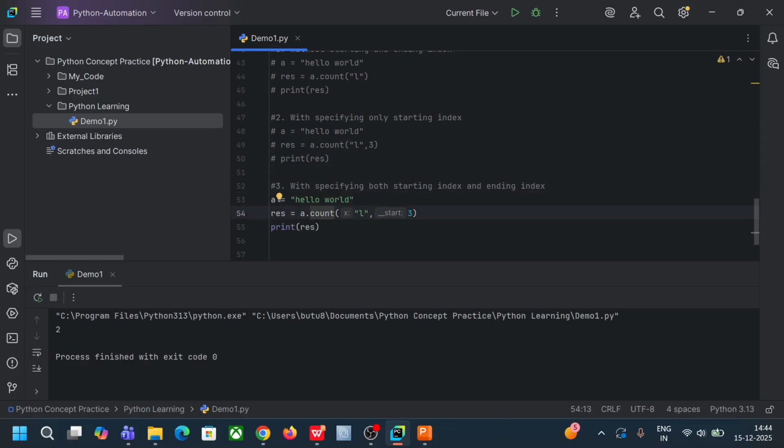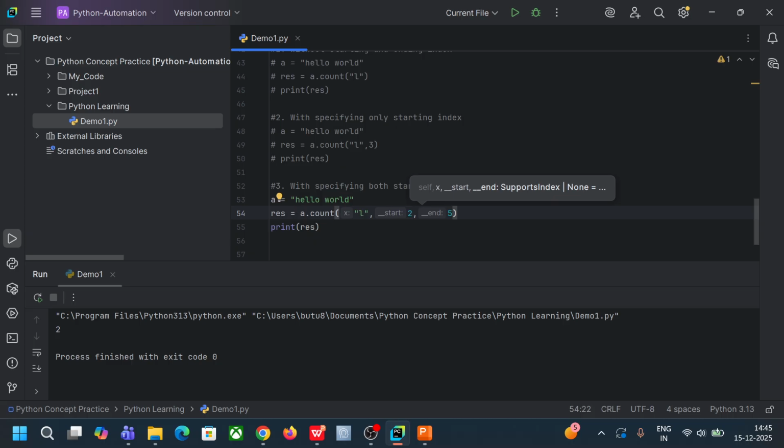So I have taken the same. Let me check with starting index as 2 and ending index, let me take 5.